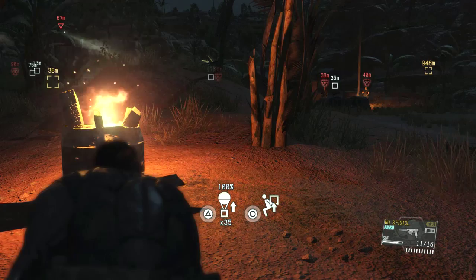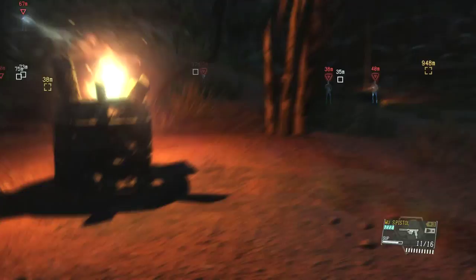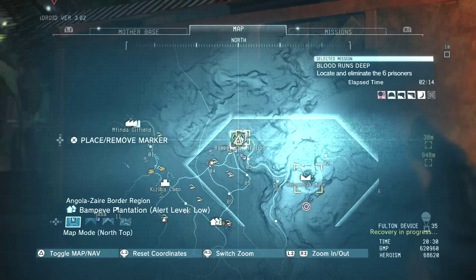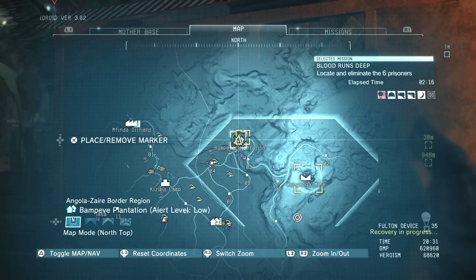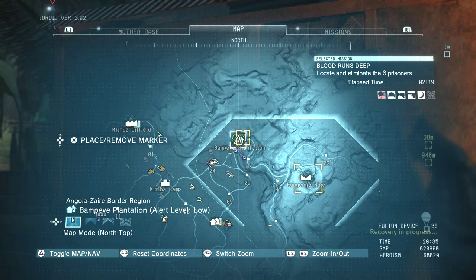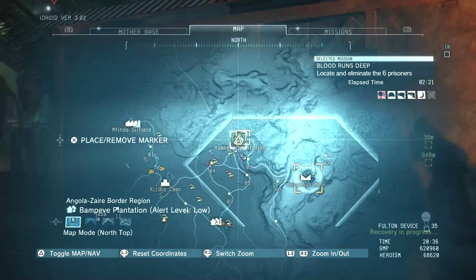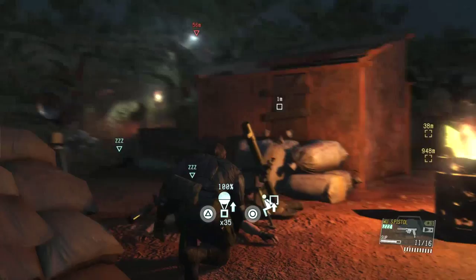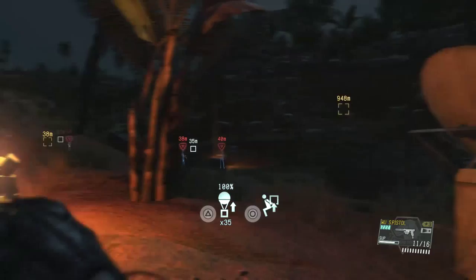Are they gonna see that? They'll see this. If you look in the top right, where it says Blood Runs Deep, locate and eliminate 6 prisoners, right under that, under elapsed time, it'll show you the response time of the Fulton extraction. So if I Fulton extract someone right now with people standing about 40 meters away, they'll see it and they'll shoot the Fulton down as quickly as possible since it's red. So if I want a Fulton extract, I'm gonna have to take out those two. That's why I ran that guy all the way over there.